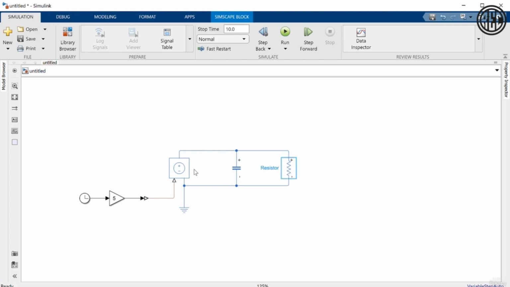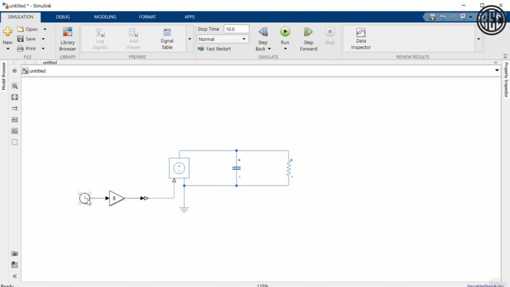So again, the model that we've built over here is simply just a simple electrical circuit. We have one capacitor, one resistor, a controlled voltage source, and the voltage of that voltage source is going to be controlled by this control signal over here, which is simply a scaled version of the simulation time. So at t equals 0 on the simulation time, the input to this control voltage source is going to be 0, so the output voltage is going to be also 0.